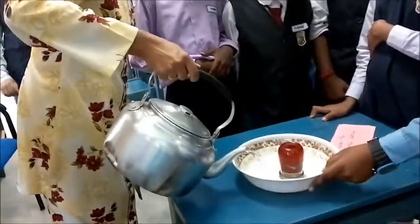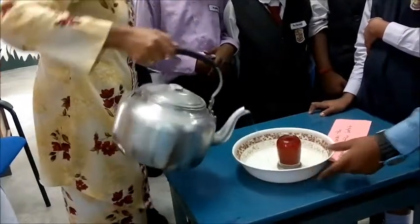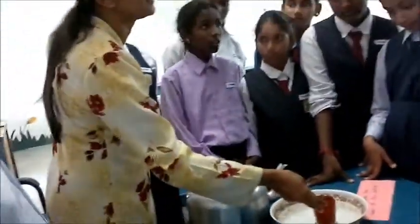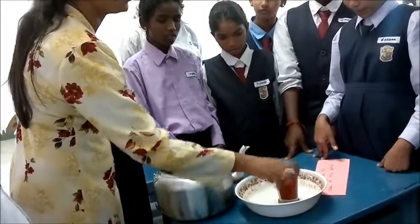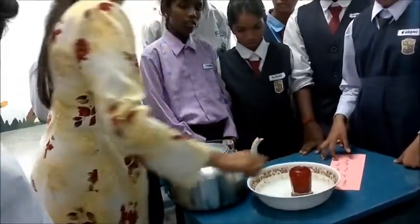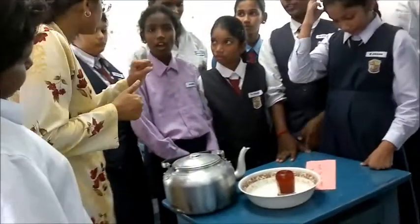Solution, eh? Just with one. Get to wait, eh? If the water you cannot hear, what will happen? The cover becomes... no, open. If the water falls here, the bottle will break. Don't let the water fall here, only for this metal cover only. Understand?